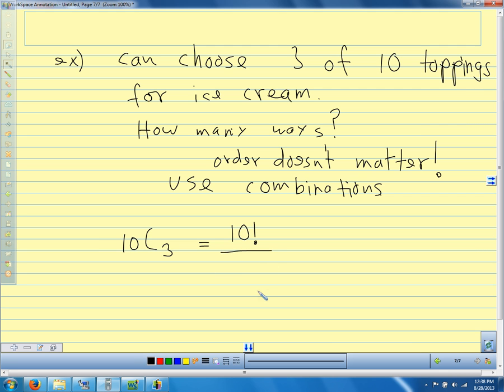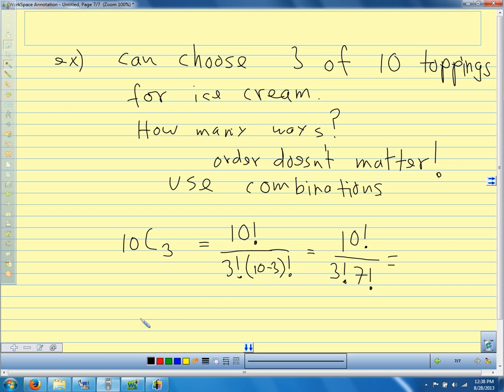Okay, what's the first thing that goes on the bottom? Jason? The 10 factorial? No. 3, right? R, it's nCr, so R goes here. 3 factorial. Then in the parentheses, Hunter? 10 minus 3, beautiful. Factorial goes outside the parentheses. I can't distribute, and I can't multiply. I have to do the factorials separately. So 10 factorial over 3 factorial. 10 minus 3 is 7 factorial.